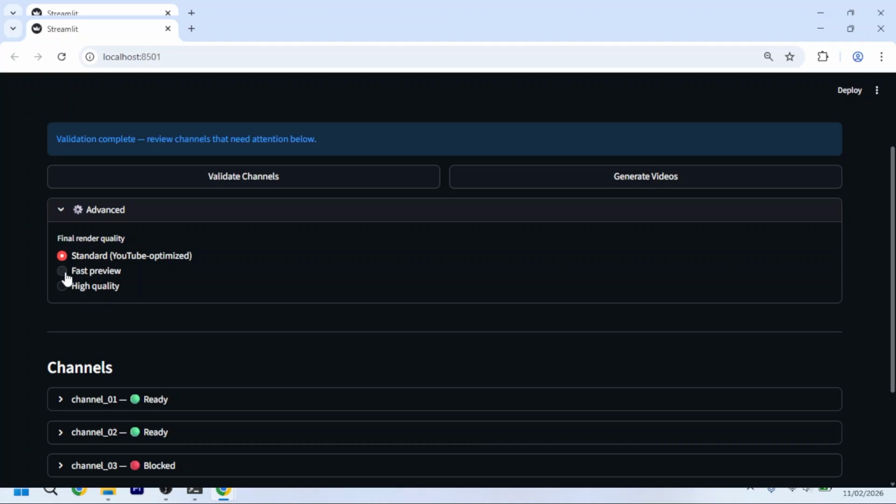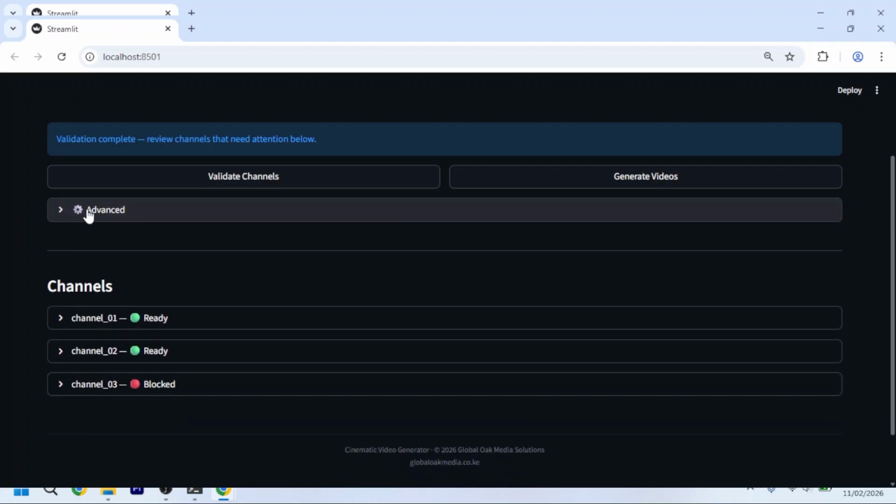There is also the fast preview that you can change. You can change to fast preview, or you can change to high quality. But like I said, for most use cases, especially if your aim is to upload to YouTube, standard is really the default mode. So often that is where it defaults to, and that is where it is set. For most people, you won't need to change this.